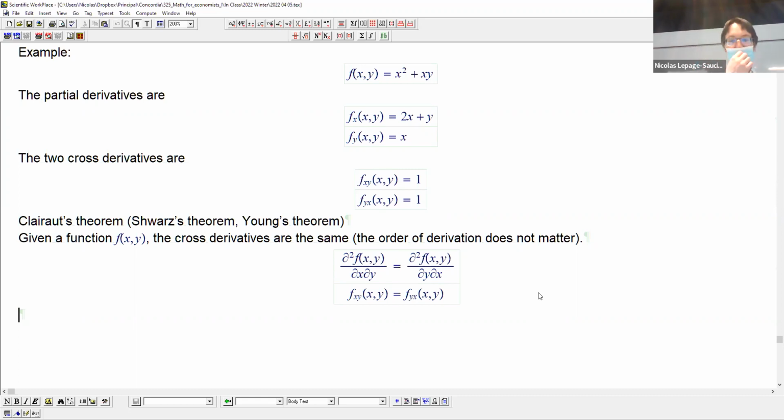Okay, and since we have some time, let me show you how this works. So there is no proof in the book, and on Wikipedia they have Clairaut's proof, Schwarz's proof, and Young's. They all introduce a bunch of super complicated notation. No way I'm going into that. I want to have something that's intuitive. So let's go ahead and show you. Now really you shouldn't copy too much. Just appreciate what we're doing, and then we use it.